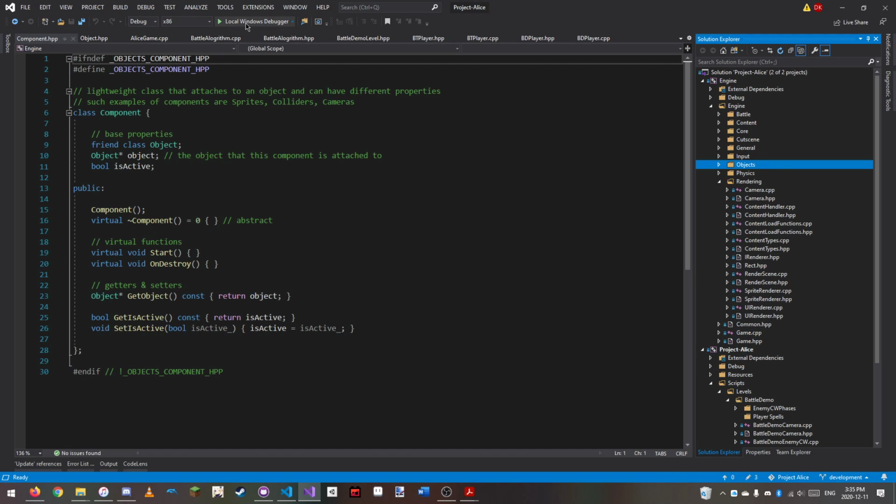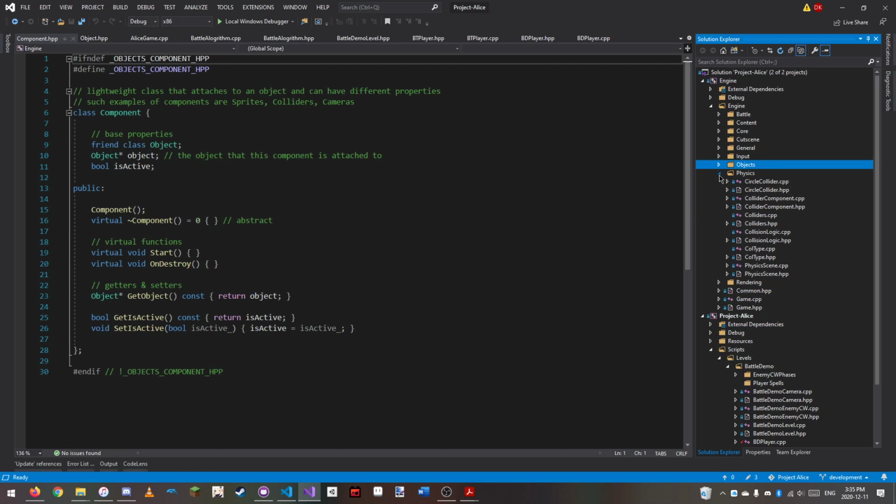Our sprite renderer supports sprite sheets where you can specify a specific area on the sheet to render. So you can have one sprite sheet that's used by everything in the game. We also have a physics system.